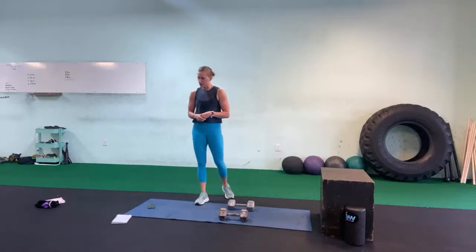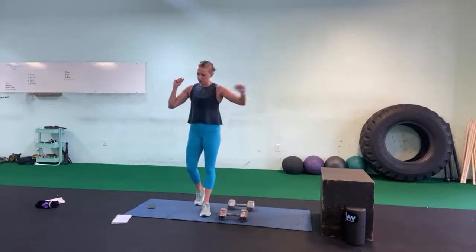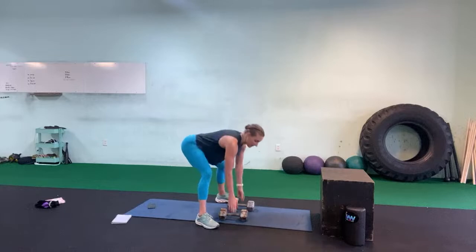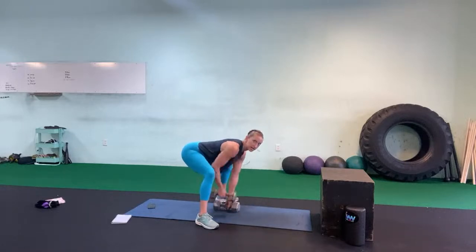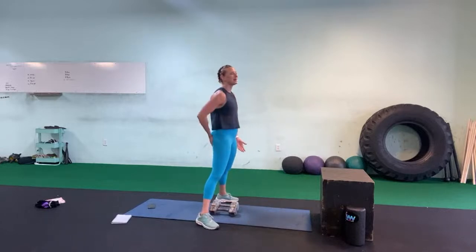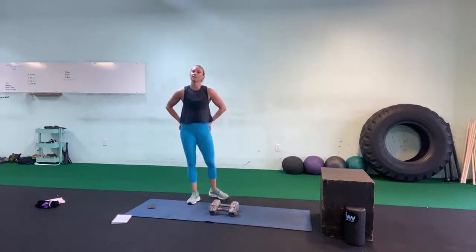From there, we're gonna go into 10 alternating prisoner squats with our weights. I'm gonna have them in racked position. Then we're gonna go into 20 step ups. Then we're gonna go into 20 alternating bent over rows, gorilla style. So I'm gonna squat down nice and low with my back straight, row up, alternating for 20 reps. And ooh, my butt is so sore from yesterday. Just bending down like that gives me all of the feels. And then we're gonna go into 80 flutter kicks, and then we'll start back over with the Renegade push-up rows.